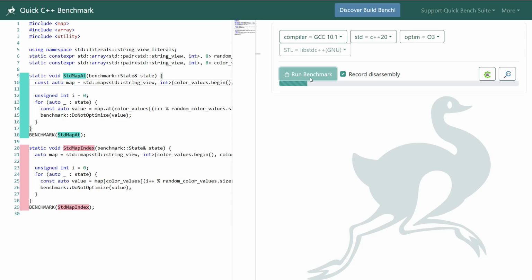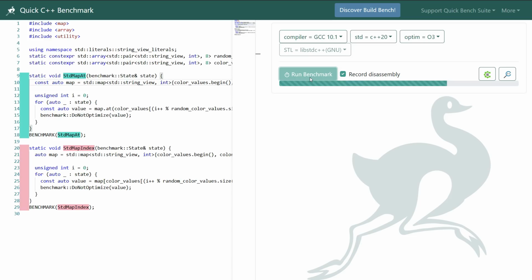So what we're effectively seeing is the .at is sometimes a little bit faster than the index, and it makes sense that it should be because it is doing less work. It's never trying to insert the value, and it's always generating less code. So it's probably more often what you actually want to do, and definitely something that you should think about when you are writing C++.